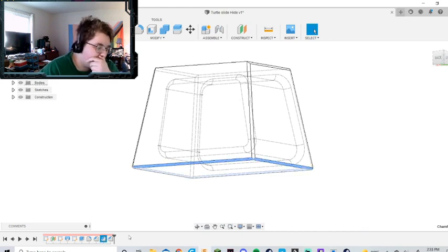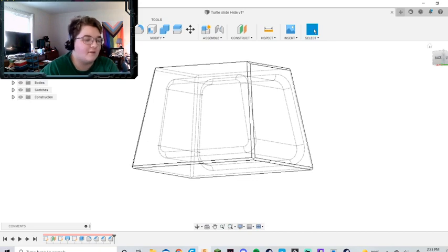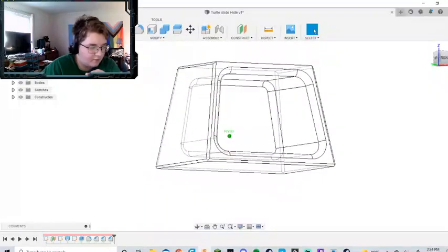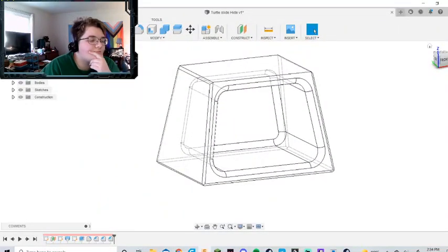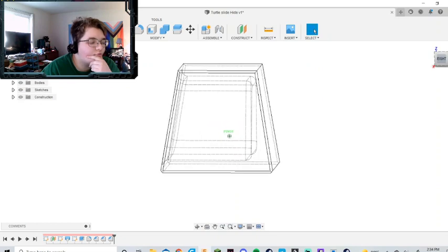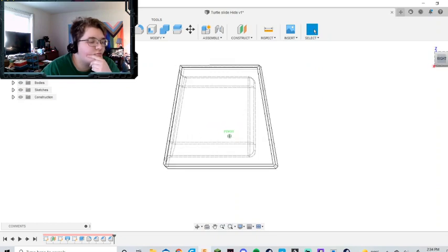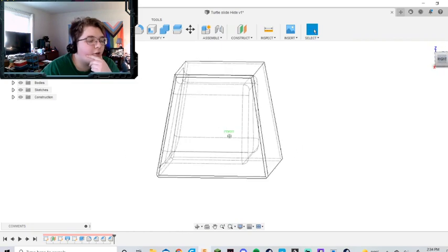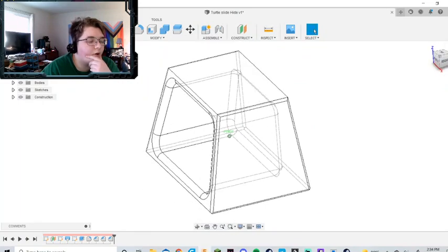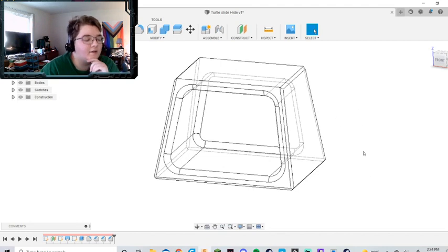Why is this highlighted red? Is that just the part? I think that's just the part. It's been a while since I've 3D modeled anything. It's weird that it's... Oh, okay. So, I'm kind of thinking... No, actually, I am gonna do the pegs on this part, on this piece rather than the other pieces, because I think that's going to be easier to 3D model and easier to make modular. So I'm going to go ahead and do that.